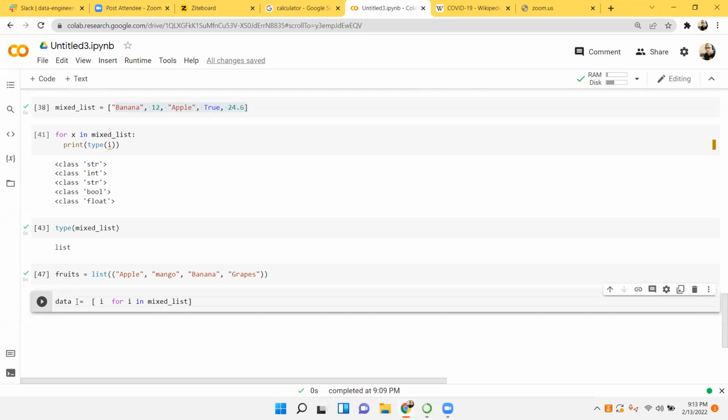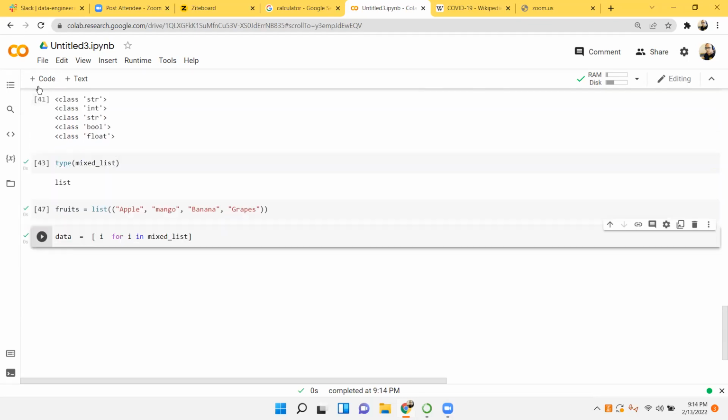Okay, list inside list? Actually, I'm creating a new list. It is not a list inside a list. So mixed list is basically a list where we have all the values. So for I in mixed list, and then I. I am carrying all the values from mixed list and storing them in this new list, which is named data.